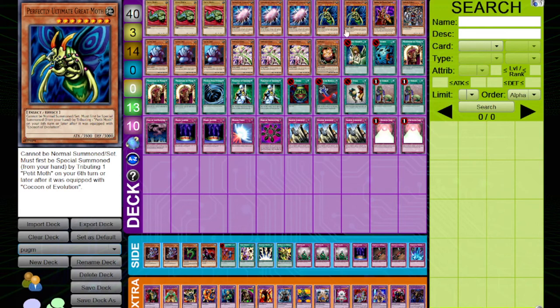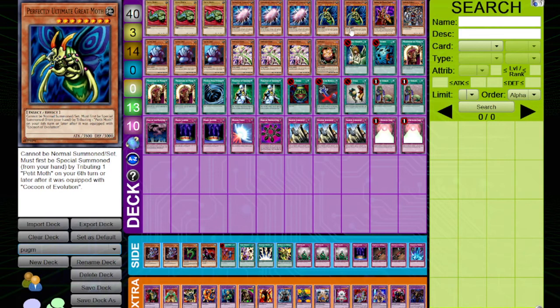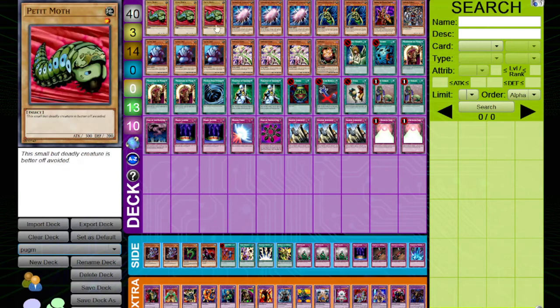You don't really need to play 3 because you're going to be waiting 6 turns before you can summon it anyway. So that's 6 extra draws to draw into your Perfectly Ultimate Great Moth. If you wanted, you could play a 3rd, or you could play like a Great Moth in here, but I found that this worked out pretty well. I almost always, except for in one case, had Perfectly Ultimate Great Moth by the time I actually could summon it.